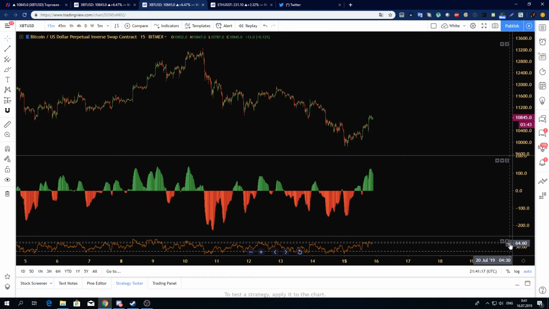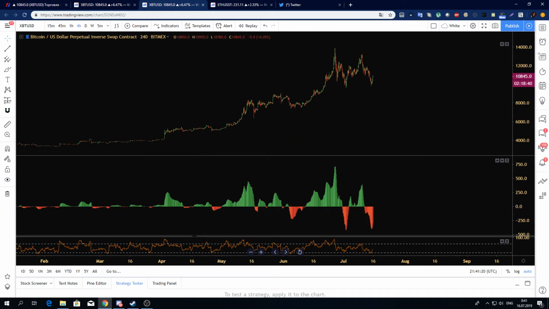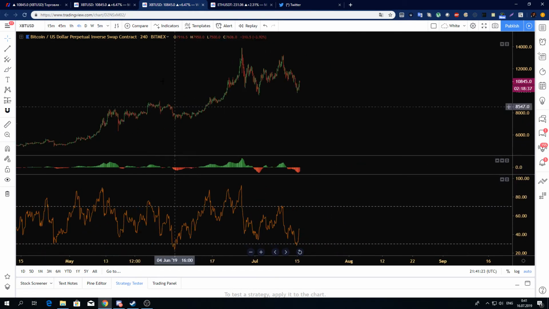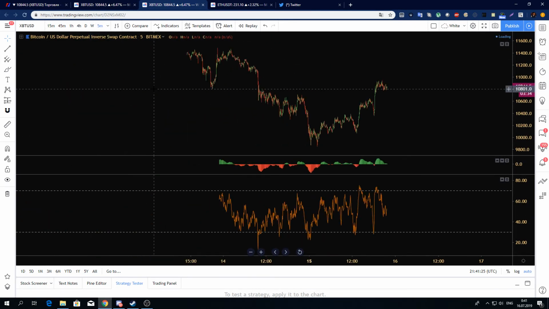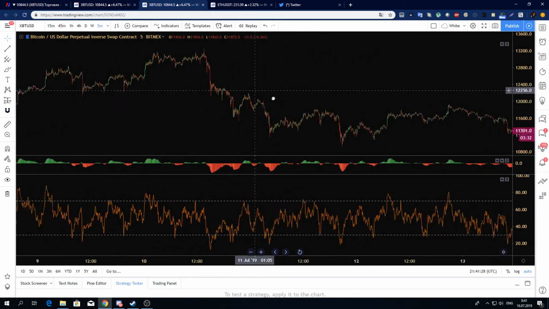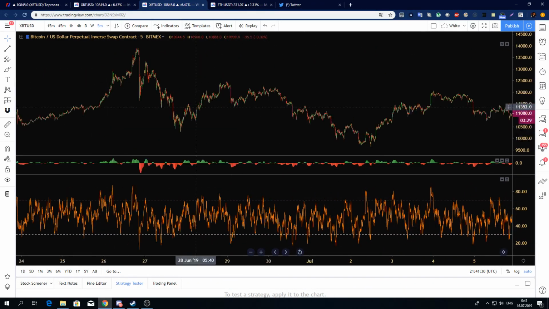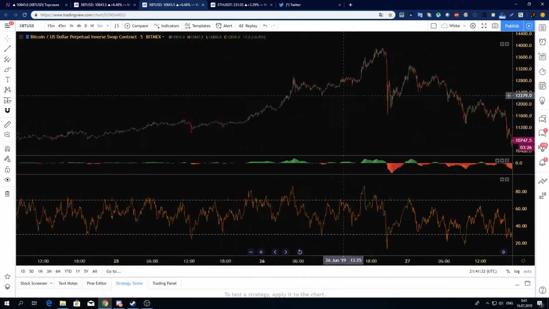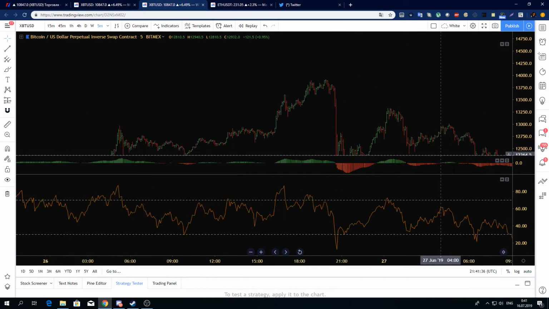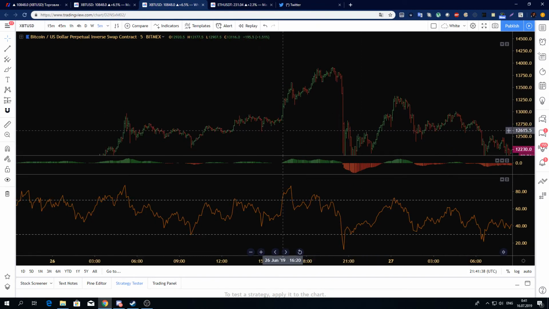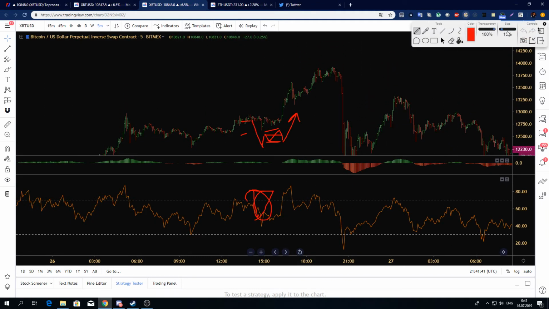Now, what do you use RSI for? RSI can be used for trend strength. So here, we had an impulse, then we had a correction, then we start going up. Notice how when we break this, we don't necessarily have it on the price, but we start having it matching here.